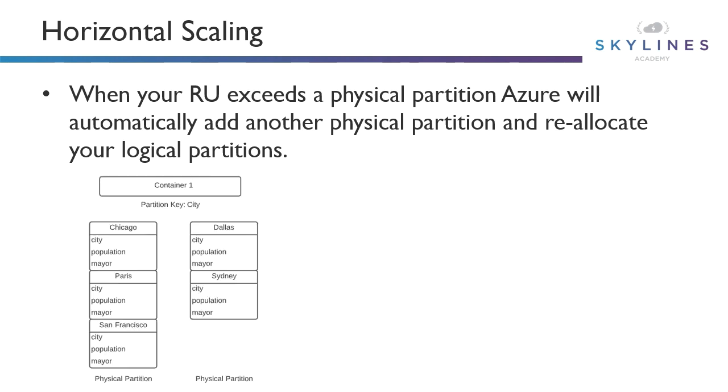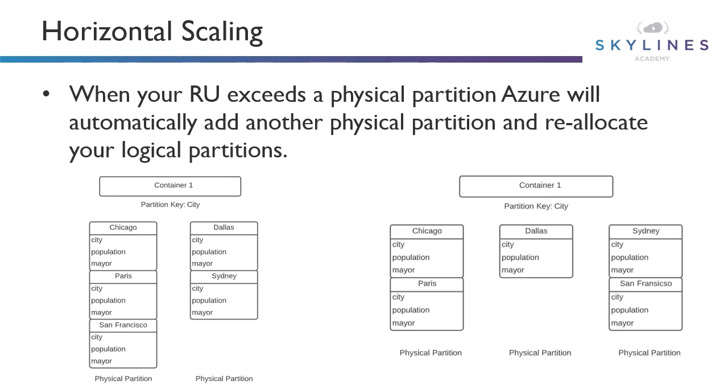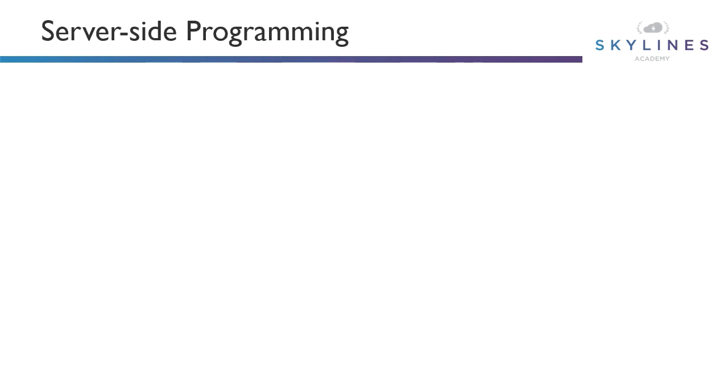As we see in this example, we started with 2 physical partitions today. If we had an increase in our application load and we needed to expand beyond 20,000 RUs, then Azure will automatically add a 3rd partition and reallocate the logical partitions for us. By doing these 2 actions, we have spread the load across 3 physical partitions to increase our total available RUs to 30,000. This again depends on if you have auto-scaling enabled or have allocated enough RUs to allow it to scale out. We briefly touched on this when we created our demo earlier, but I wanted to revisit these items just to quickly give you some more insight.